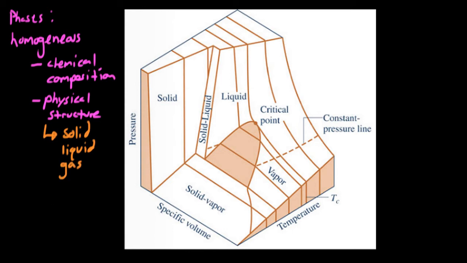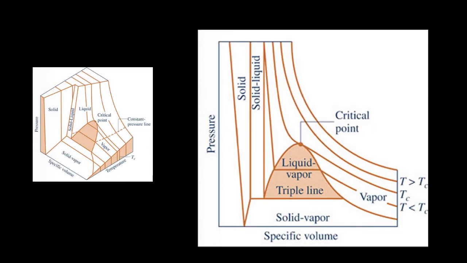You can see on our surface that there are different regions. We have solid, liquid, and vapor. In addition, we have regions where we have mixed phases, where we have solids and liquids acting together, or solids and vapors coexisting, or even liquid and vapor coexisting. If we look at this surface now from the pressure and specific volume end, it collapses to a single 2D plot that we call a PV diagram. And here, once again, we can see all the different phases: the solid-liquid phase, the vapor phase, and the mixed phases.